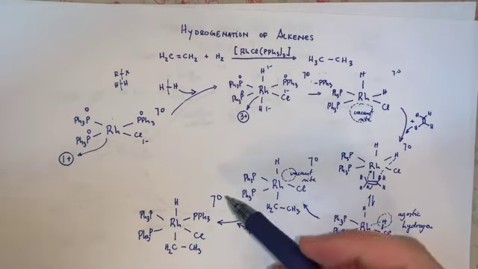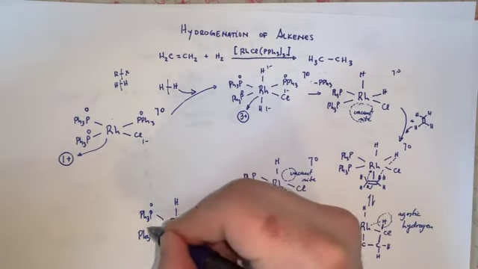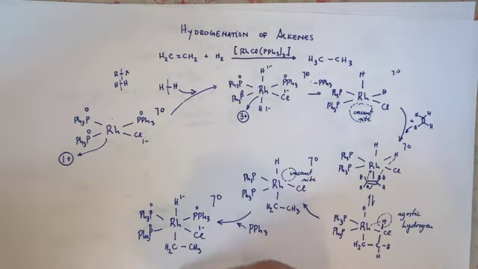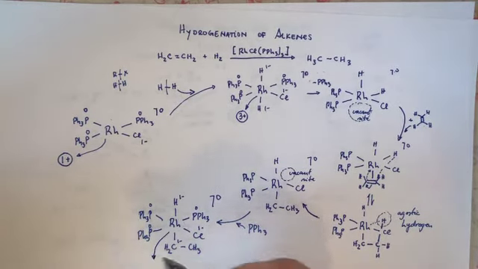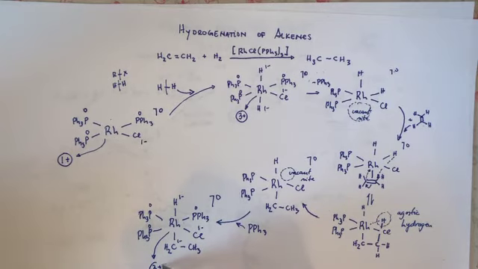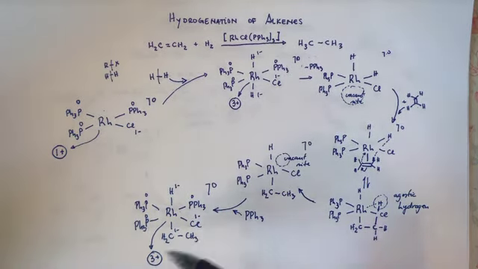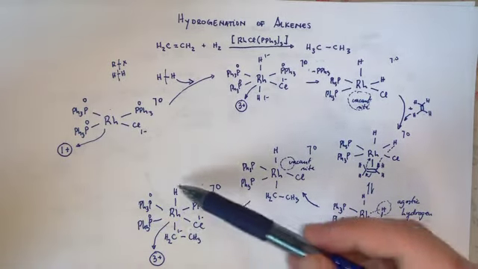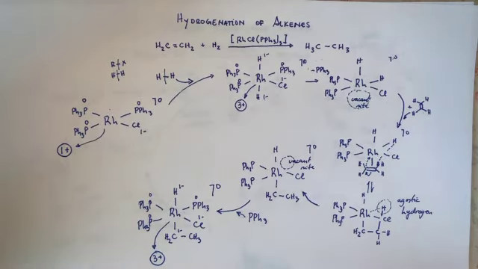So now what I would like to do, again, is to calculate the oxidation state of rhodium. Triphenylphosphine is zero, so we have 1, 2, 3 zeros. Chloro ligand 1-, hydride 1-, and CH2CH3 is always 1- as well. Therefore, the oxidation state of rhodium is 3+. Guys, last step here now. So we have to do something here to first decrease the oxidation state of rhodium and also decrease the coordination number from 6 to 4. And third, regenerate the catalyst.